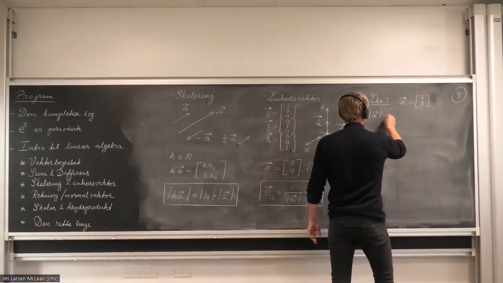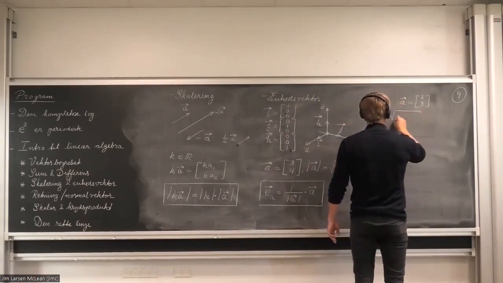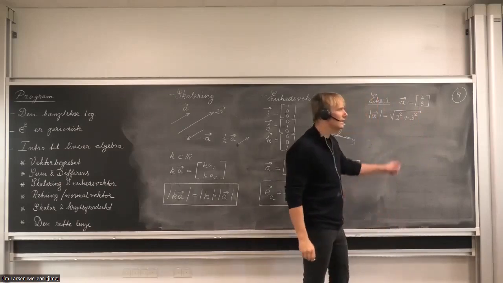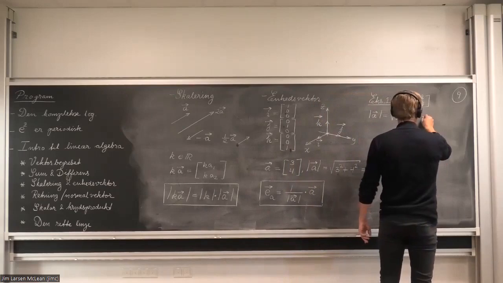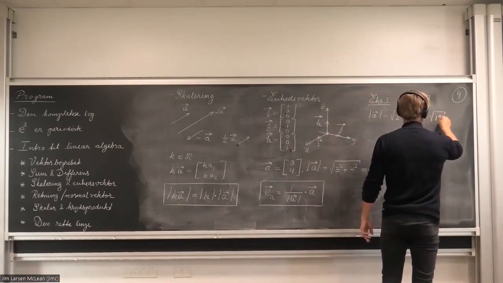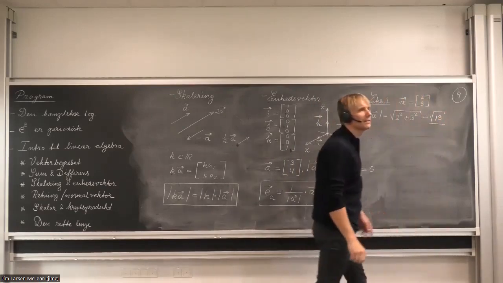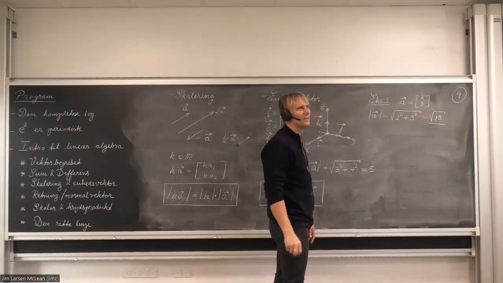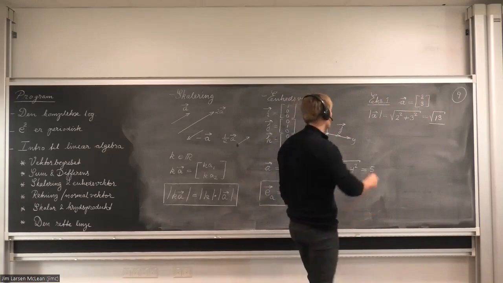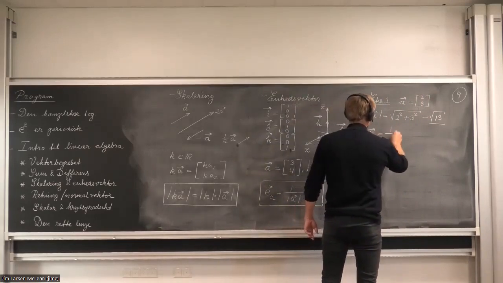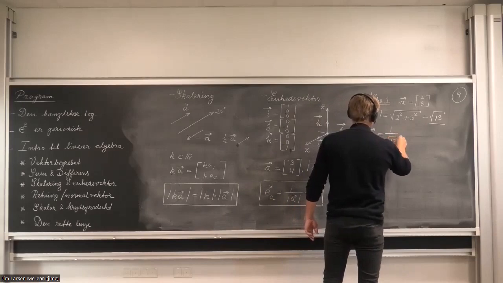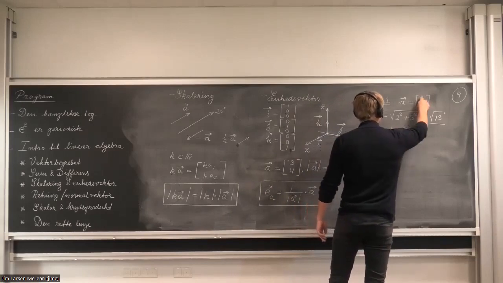If I need to find its length, I must take the square root of the sum of the squares of its coordinates like this. Here we have 4 and here 9. And 4 plus 9 is 13. So this vector is the square root of 13 long. That's a factor 1 over the square root of 13 too long to be a unit vector. So therefore, I can find a unit vector in the direction of A by taking 1 over the square root of 13 and multiplying that by the vector, which is of course (2, 3).